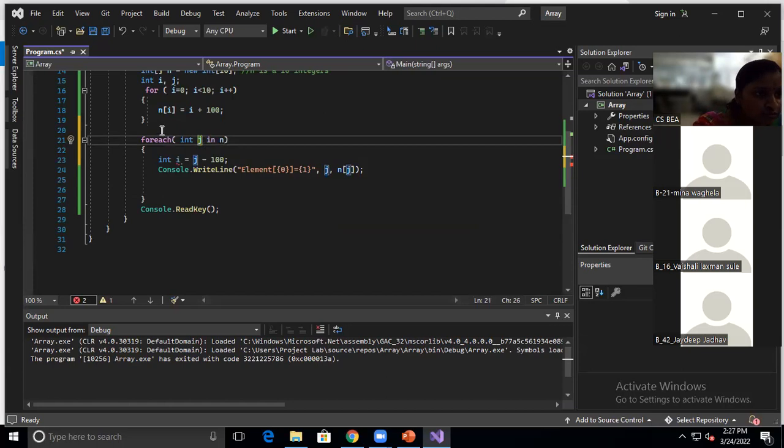Why is it showing an error? It should not show some kind of error, but it is not getting.